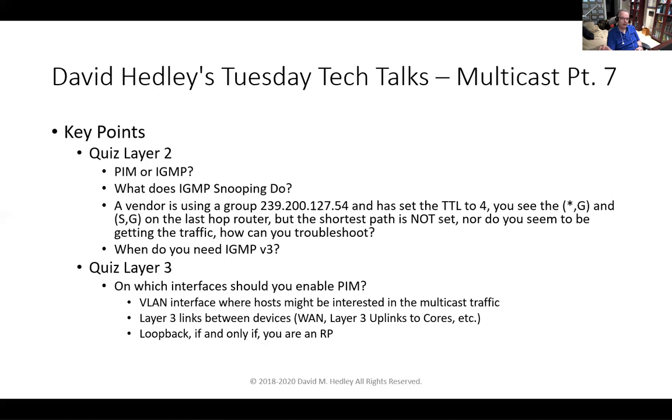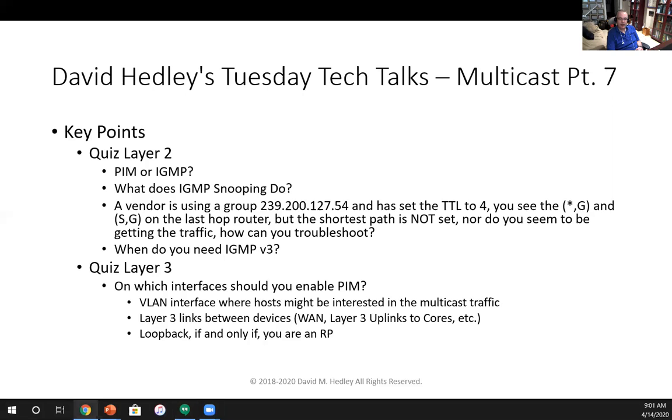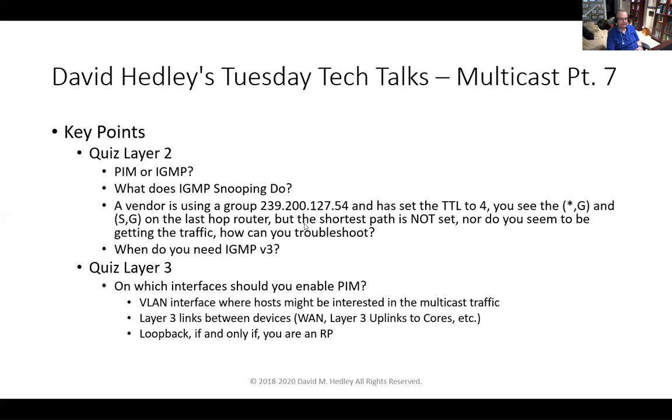So let's just start. We're going to work in layer two. And actually I'm going to add a bonus question. I'm going to start right at the top. What's your layer one? What is the only thing that really has anything to do with layer one in this? Special layer one. IGMP snooping. Well, that sort of goes into the question. Right there, that's your layer one, right? That's the one that is going to keep the traffic. Kind of answering this, what does snooping do?